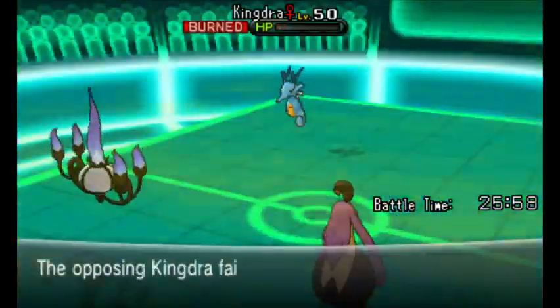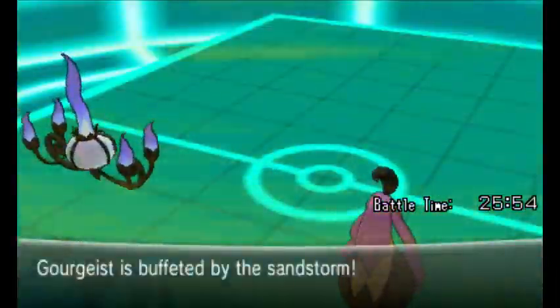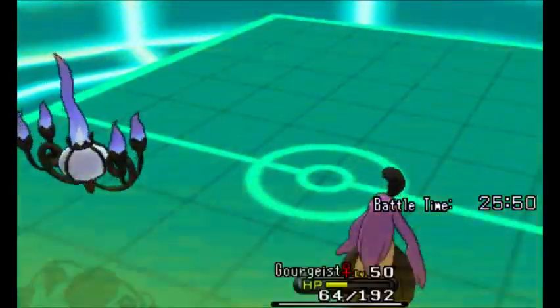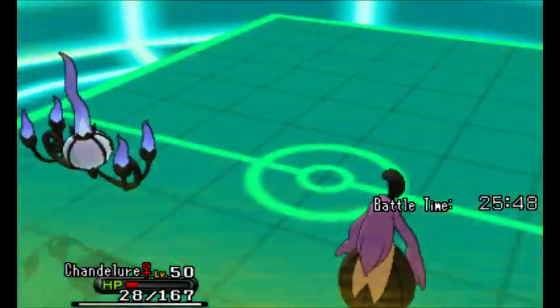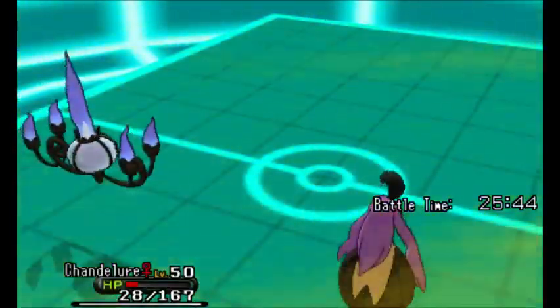I think my opponent's biggest mistake was bringing the Slaking. Slaking with Truant, unless you have a way to work around Truant, it really isn't worth bringing, especially to a double battle. But I really like the team. Twisted Dimensions return to normal. Oh god, there goes my Trick Room.